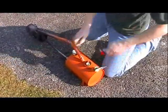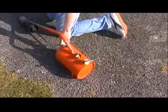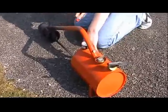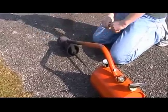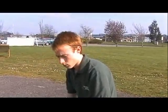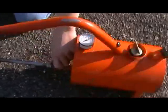What are you doing there, Carl? Well, I've just checked to make sure that the control valve is turned off, and I've just pumped the pressure rods about 3 or 4 times just to build up pressure so that it will allow the fuel to go through the coil. Once we've done that, we'll then open the control valve to allow some of the paraffin to come out through the coil and just trickle onto the wick at the front, which will then act as a fuel. Once you've allowed a fair amount of the fuel onto the wick, you then need to turn the valve off again and then ignite the wick.